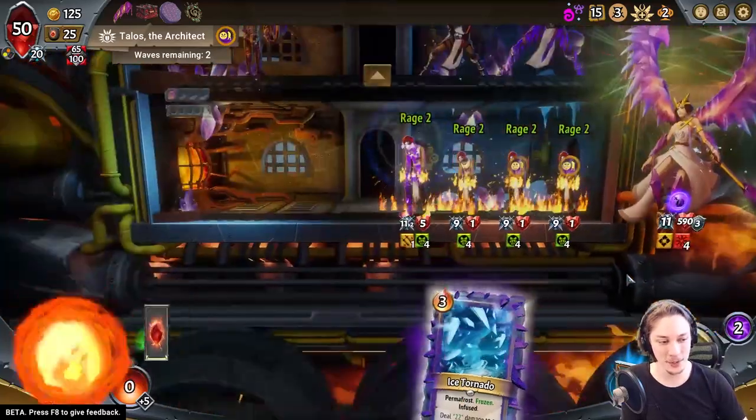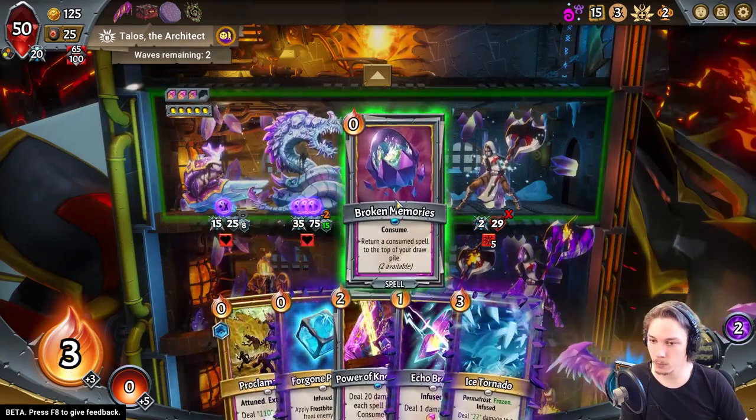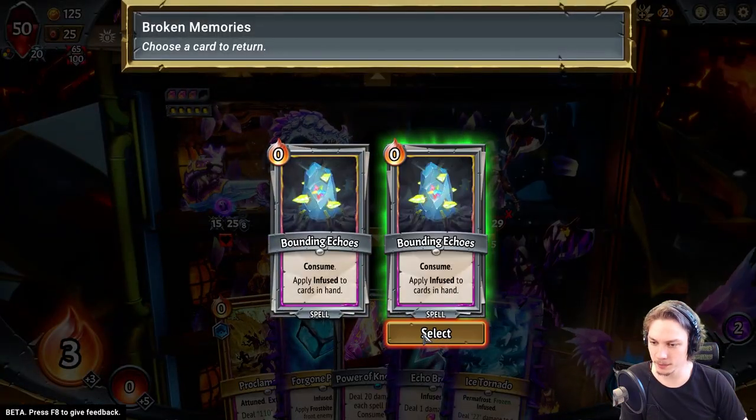So can you put Dante on a Glogsider? Yep. Any minion on any minion. It all works.